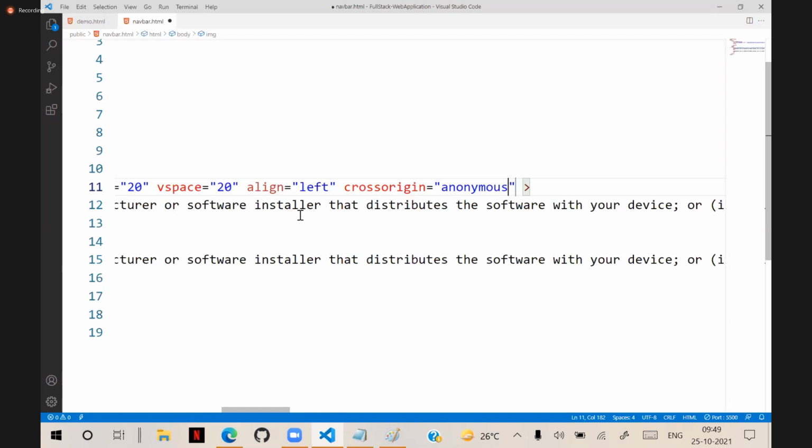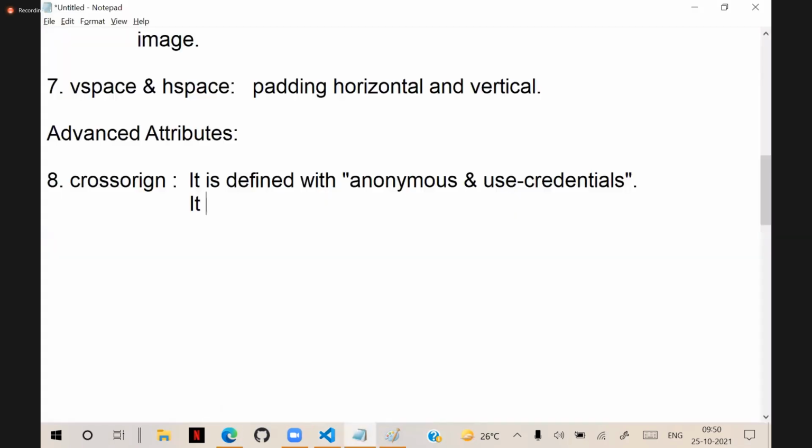But as of now, the point is simple. If a resource is coming across the origin and trying to be copied into our machine and displayed here, then our machine will block it. To allow it, we have to use an option called cross origin. If I use cross origin anonymous, it will allow. If I use cross origin use-credentials, it will verify the security, and after verifying, if it is secure, then it allows. Anonymous means it will not verify security and directly allows. That depends on the security, so we have to manage that by using cross origin. That means it allows or restricts images from cross origin. As of now, this is enough.